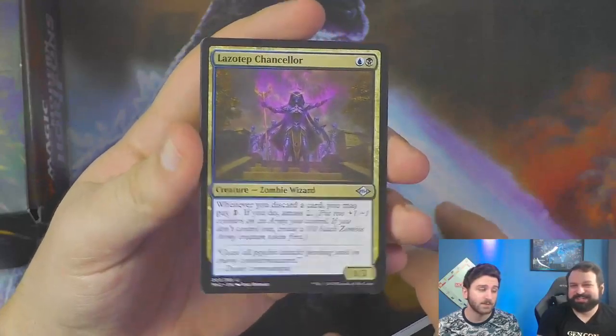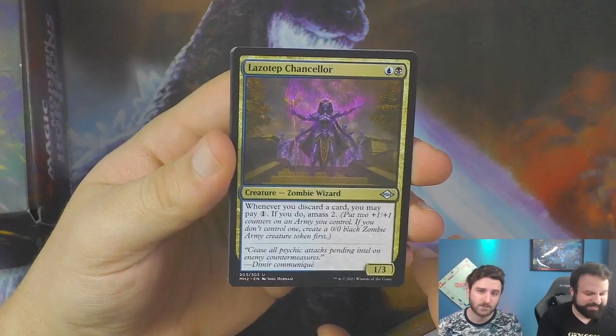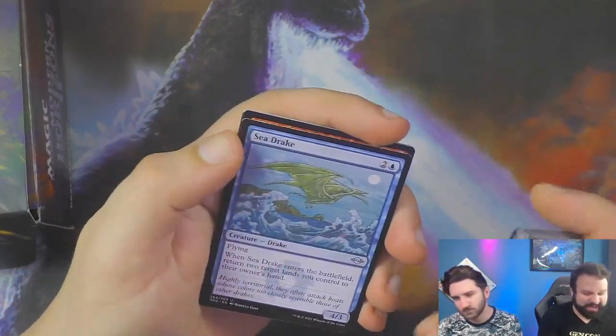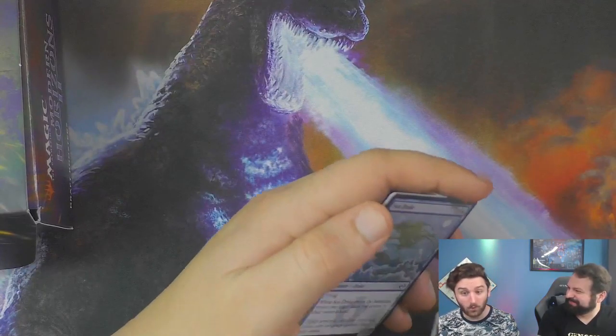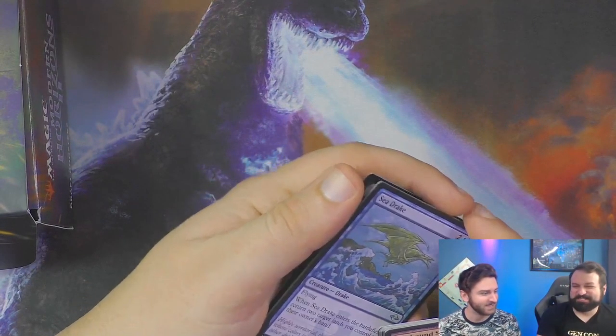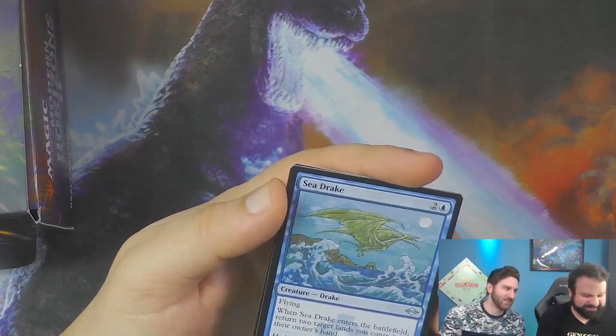Speaking of which, one of his little soldiers we got here, an Amass, something that I'm sure many people care about. Have you ever seen Amass in play? No! No one has! So for such a large army, they're just not in existence. No one plays Amass!